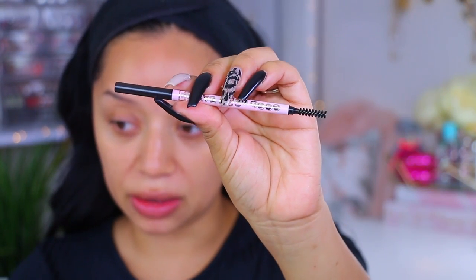Grab your palettes, grab your brushes, or just grab something to drink, sit back, relax, and let's go ahead and get glammed together. We're going to start off with the brows because brows are the first thing that I do in my makeup routine. It's just a must — I feel so weird without brows. My brows are pretty sparse. So let's start off with the Good Brow Day by The Beauty Crop, which is a slim pencil.